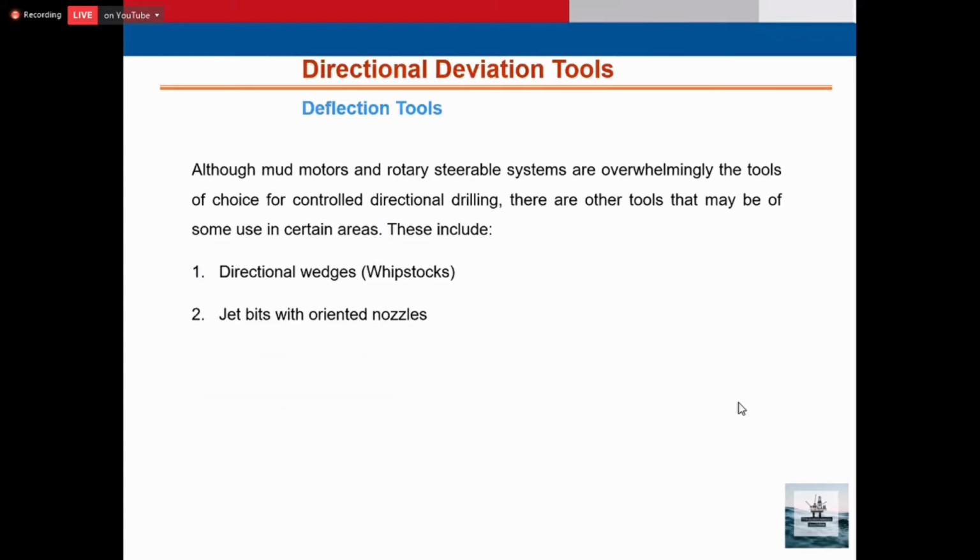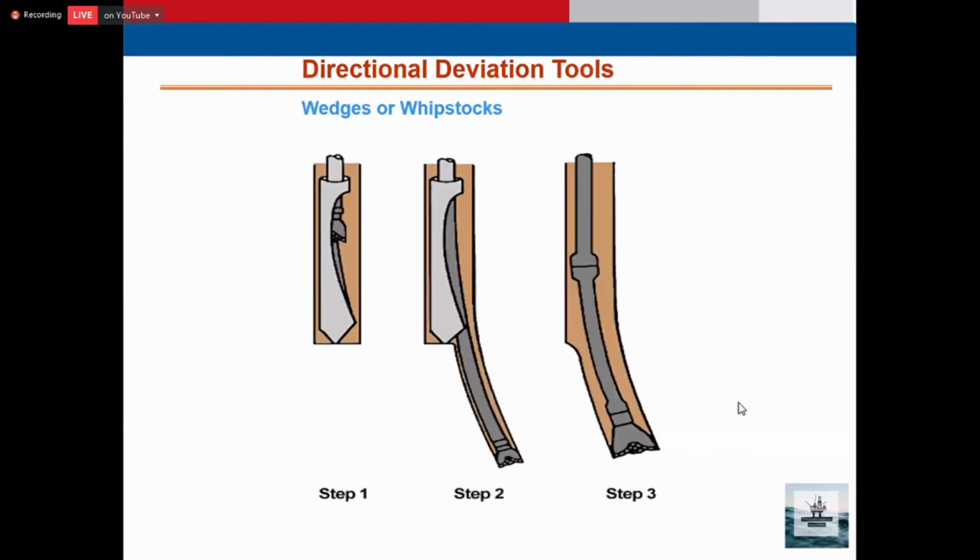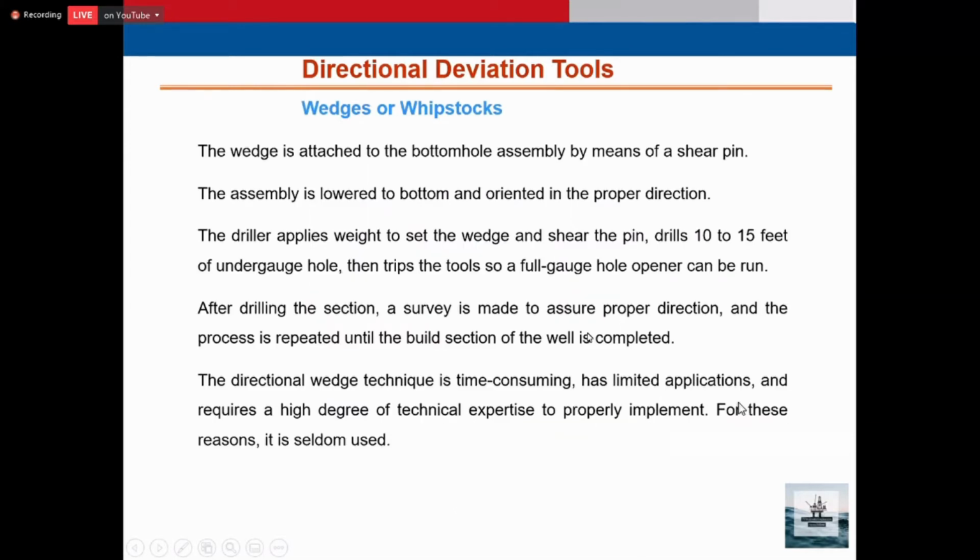First, as mentioned, the deflection tools include the earlier method for deflecting the well and starting the kick-off point. As we mentioned yesterday, the kick-off point is the starting point of the well at which the angle will start building, or deviating from the vertical. The first technique in the old days is using a whipstock or wedges to deviate the well. First of all, we install the whipstock or the wedge, then we install inside it the directional bottom hole assembly. Then it will make the deviation and start the building. This is one of the oldest techniques.